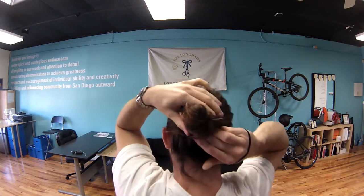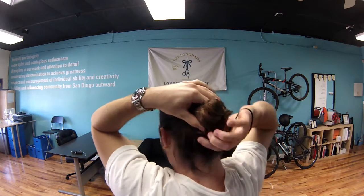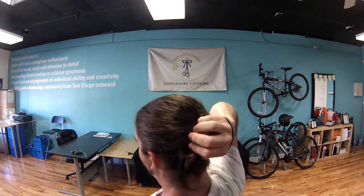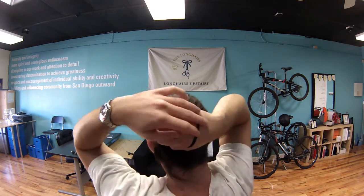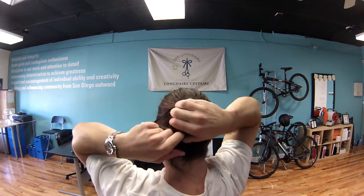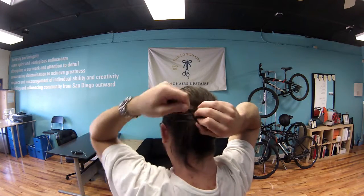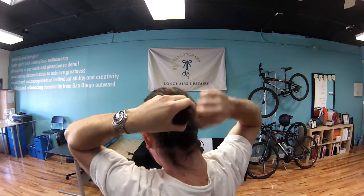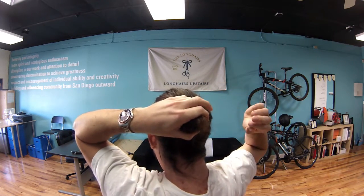I can grab the ball now with my full dominant hand — look, I can just cup it right in there. Then simply pull your hair tie over. That is going to tuck that tip in under the ball. Go one more time around — boom, done. That, gentlemen, is the Highball. So until next time, gentlemen, cheers.